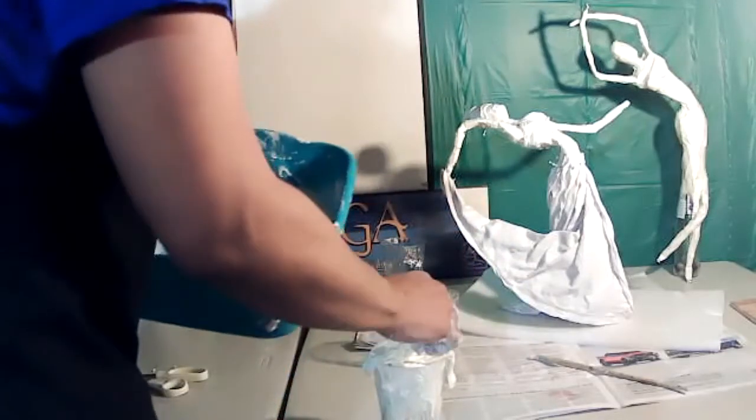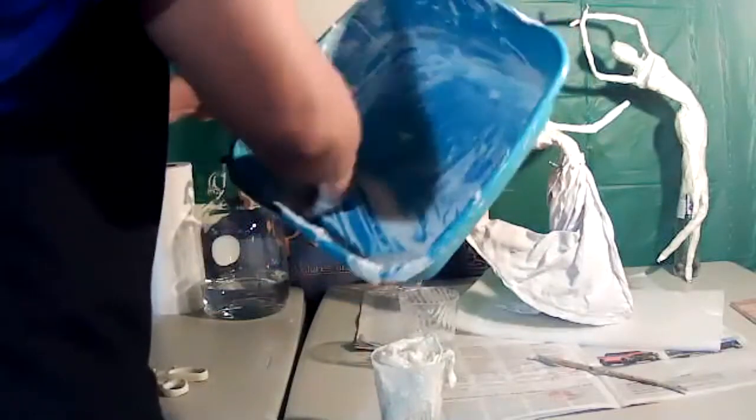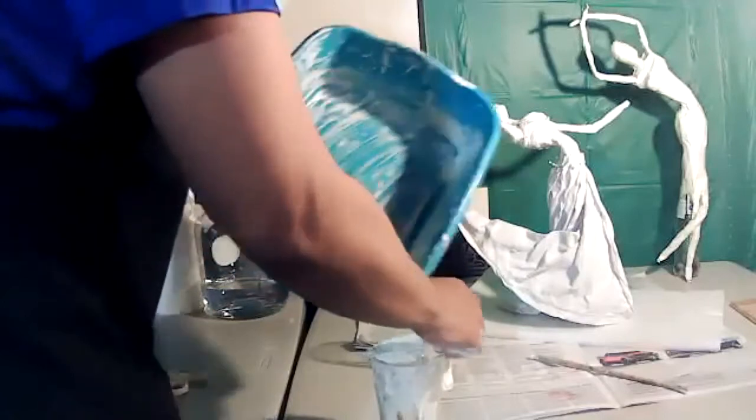So none of my plaster of Paris has gone into the thumb of the glove yet. That's why I'm continuing to scrape my bowl, my container, to get as much out as I can.